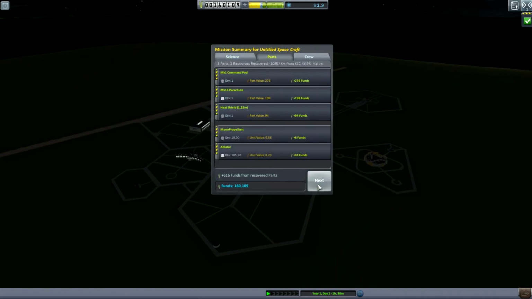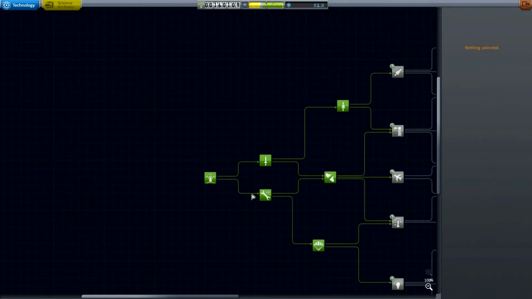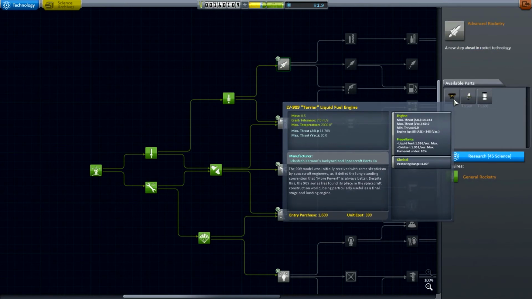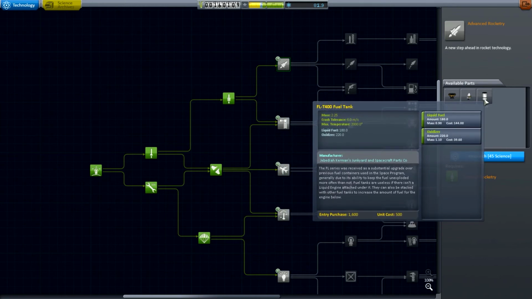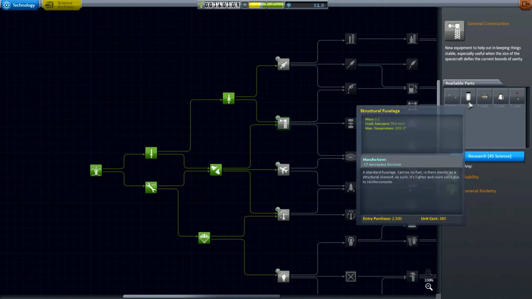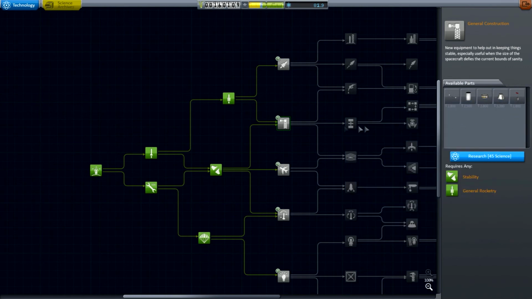We've got ourselves a whole bunch of science, so the last thing we're going to do is see how we can spend that science. So we've got 81.9, so we can check out advanced rocketry. We can get a Terrier engine. I'll talk about those engines at a future time. There's also a much larger fuel tank, which is nice to have. We can get some various construction things, decouplers, adapters, stuff like that.